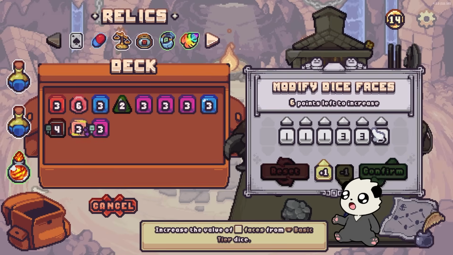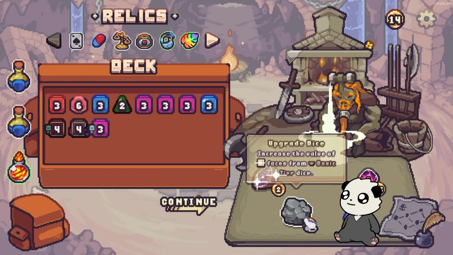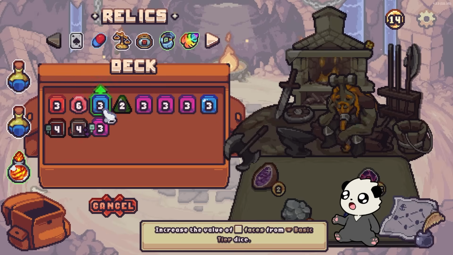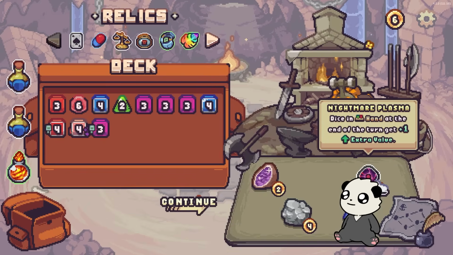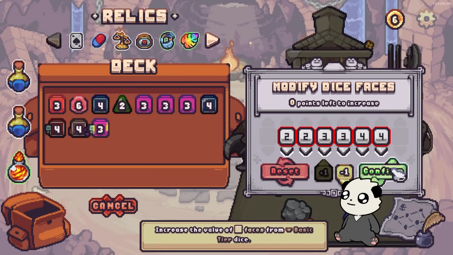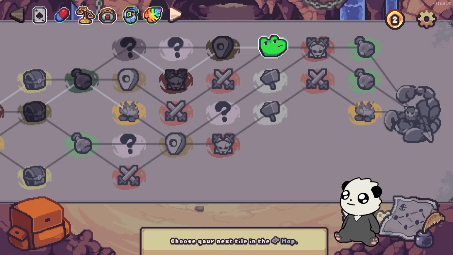Alright, time to boost the terrain dice. And we'll just boost it across the board, I think. And then what else do I want to grab? Probably buff the block. There we go. Oh, Nightmare Plasma. I didn't even look at that. I should probably grab that. There we go. Bunch of upgrades. Feeling good.